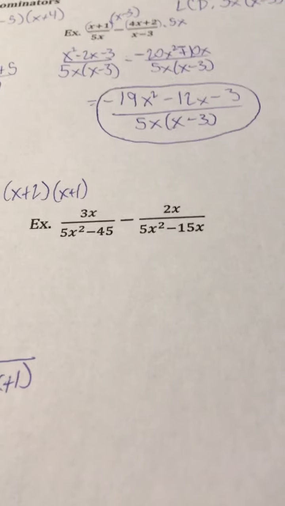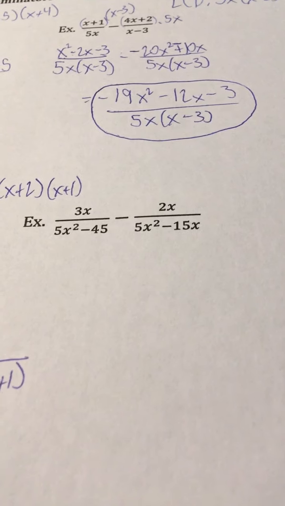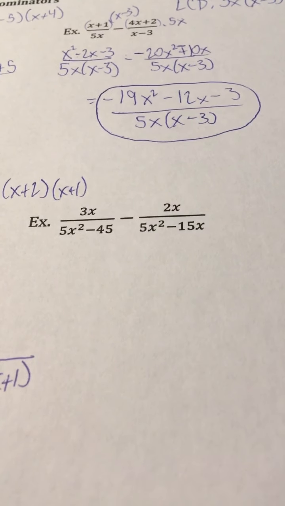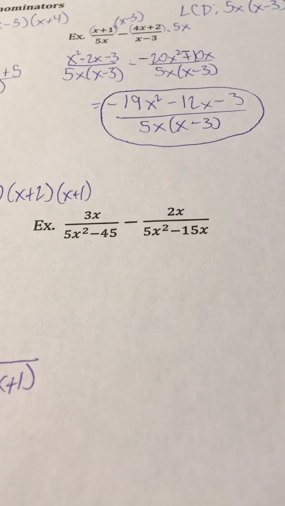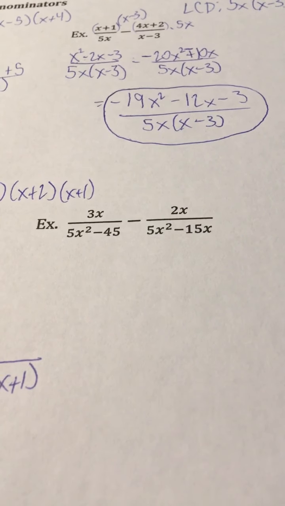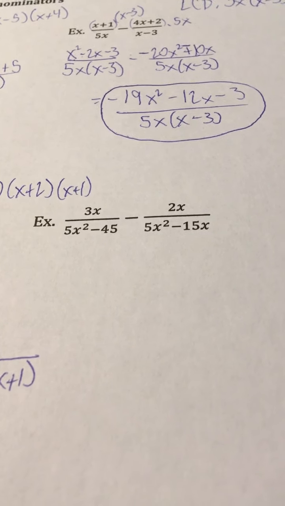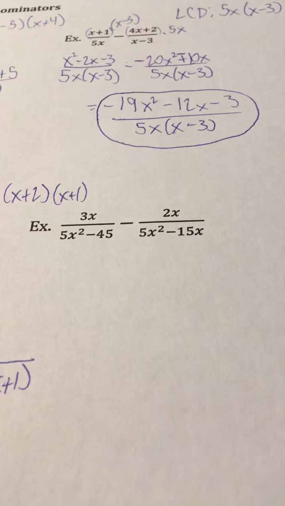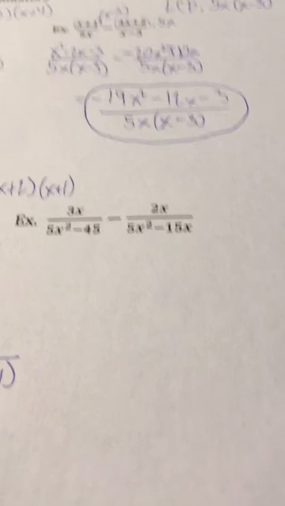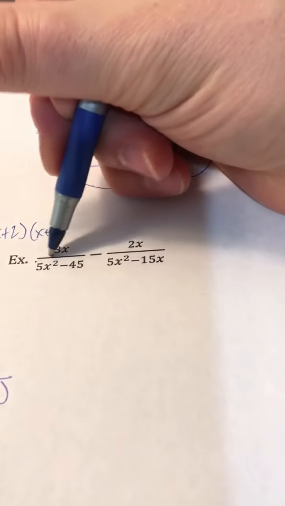We want to subtract these fractions. We do not have a common denominator yet. So again, the first thing you want to do, before you pick out your common denominator, what's the first thing you should do on the bottom? Factor it. And what's the first thing you should look for when you're factoring? Greatest common factor. The GCF of the first one is 5.